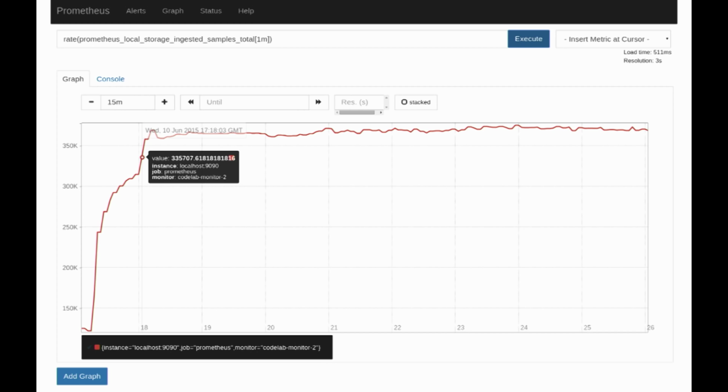360,000 samples per second, 360,000 counter increments per second, probably from many Go routines, because we can only reach that nice result with a lot of Go routines and a lot of CPU cores. So they all try to increment the same counter. Every increment probably takes like a microsecond or 1.1 microseconds. We do the math. We end up at 400 microseconds we need to increment the counter out of every second.